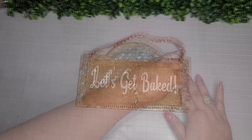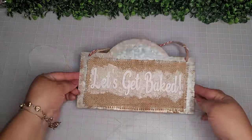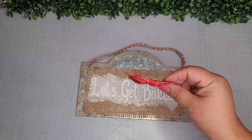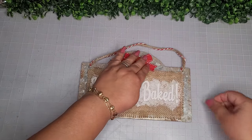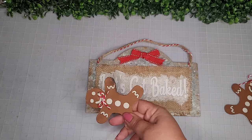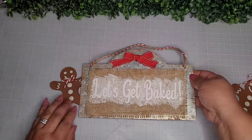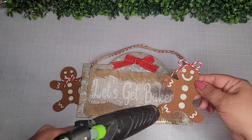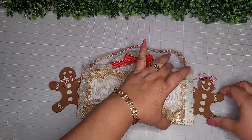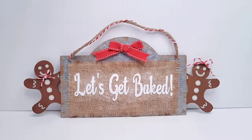And this will go in my kitchen. How adorable. And then, of course, I'll seal it all up with some more Mod Podge. And then I'll embellish with a nice big bow on the very top. And my last two little gingerbread men, the burnt one, he'll go on the left side. And then the little girl will go on the right side. And that is it. And here's how they look, and a closer look at the final reveal.